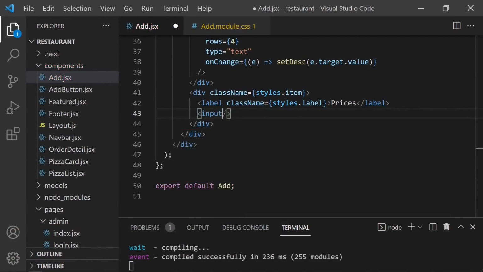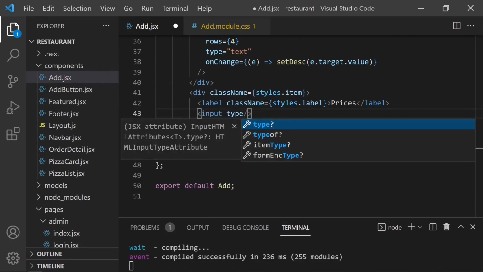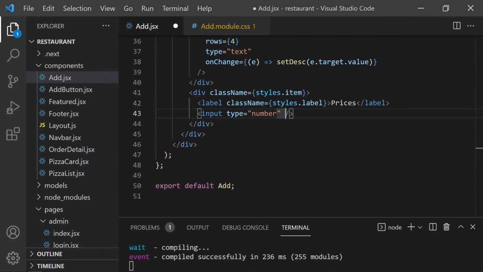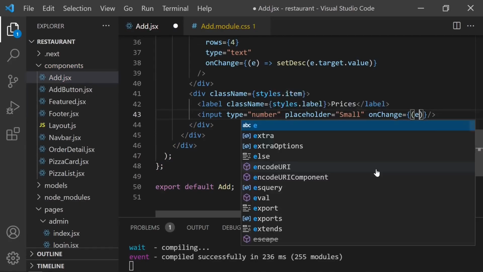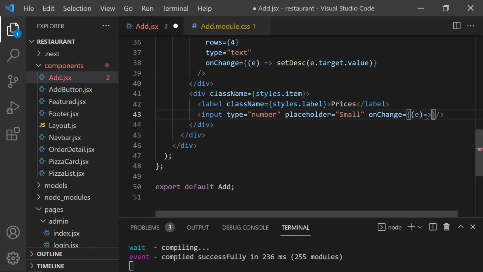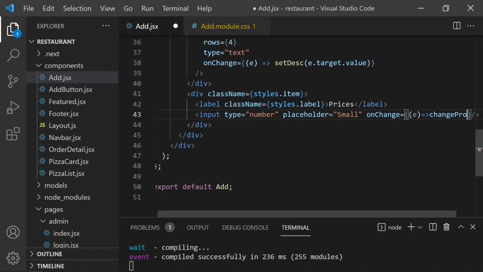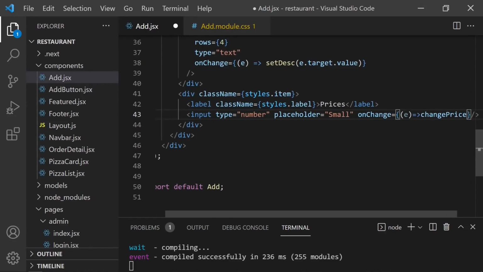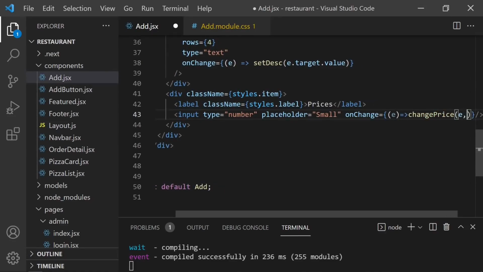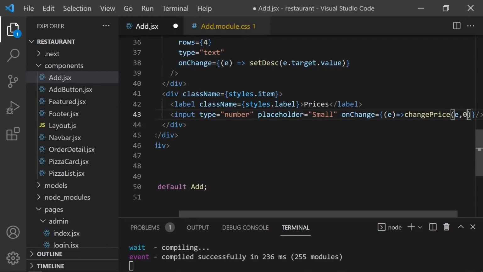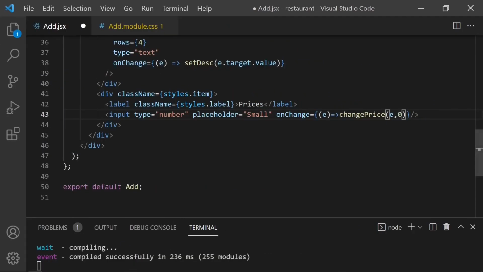Let's make this self-close, and type will be number, and let's say placeholder, and it's gonna be small. And finally I'm gonna use onChange method. Let's take events, and we are gonna change our price by using this function. Let's say change price, and I'm gonna send events and also size index, which is 0 because it's small size.